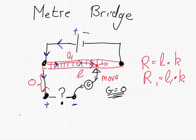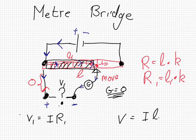Now we can say the voltage here, let me call it V1. V1 equals I times R. Because if you think about it, there's like the resistor here. You see that? Yes. So you get V1 equals I R1. But what does R1 equal? L1K. So you get V1 equals I L1K. It's some constant for the resistor. No, K we don't know. It's to do with the resistor.